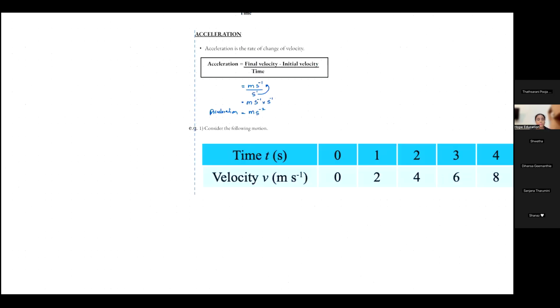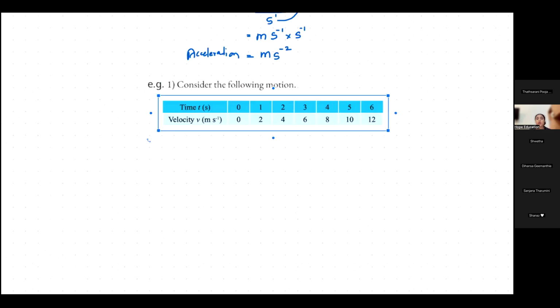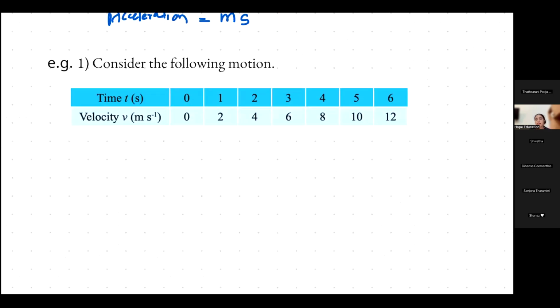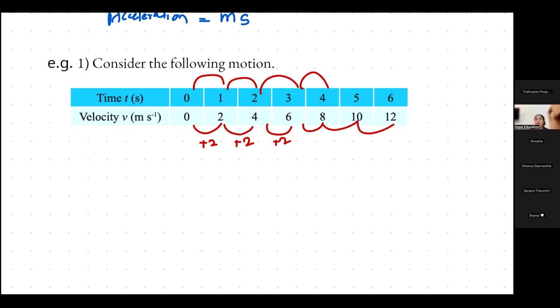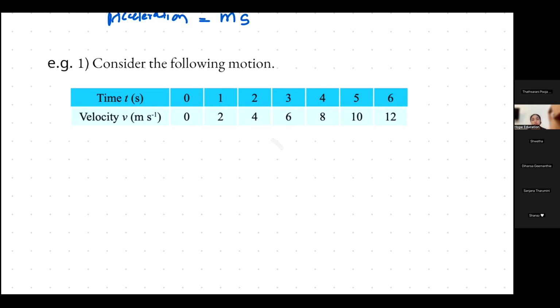One second. This is the first motion that we are going to consider. Every second as time goes, let's see how the velocity changes. Here 1 second, then velocity increases by 2. Here 1 second, velocity increases by another 2. 1 second, velocity increases by another 2. 1 second, velocity increases by another 2, another 2, and another 2. So throughout the motion, as seconds pass one by one, velocity keeps on increasing.